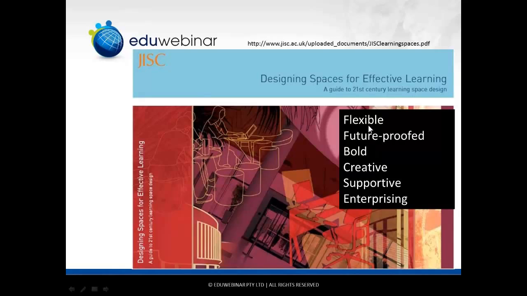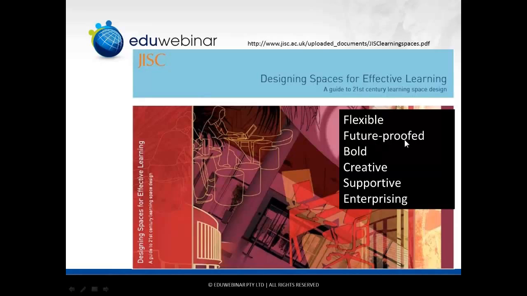So in this first one, it looks at the space being flexible, in that it has to be able to accommodate your current pedagogical practice, but also any expansion or future development that you might bring into your classroom environment. Let's say you may just be looking at some group work, but then you want to bring in something like the blended learning components. How can you still not have too much change to your space, but allow for that flexibility for the pedagogical practices that you would bring in?